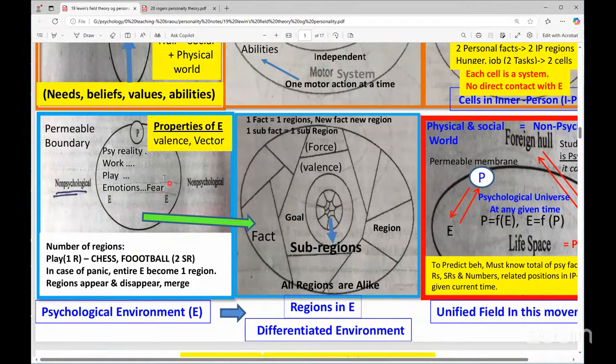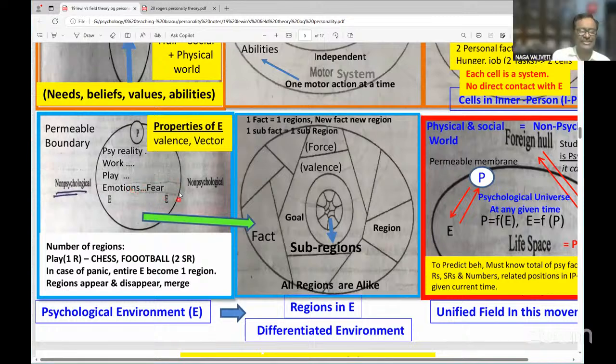Suppose fear is highly influencing and highly determining, of high intensity; then everything is filled. The entire E is filled by this fear. After some time, it gets differentiated into subregions. Once that intensity reduces, aspects of how to tackle it, whether to face it or surrender, for and against, are created in this region. So if one work is there, you want to cook, and you also attend my class, two tasks are there. For two tasks, two regions are created here.